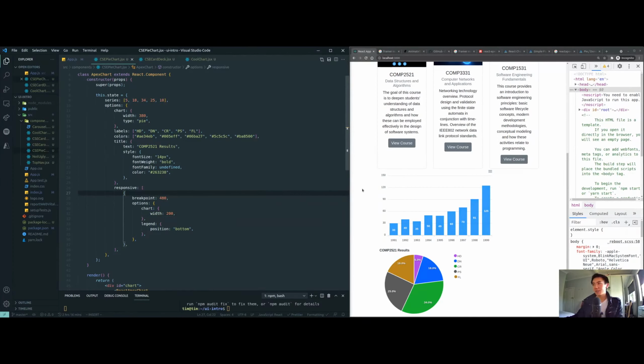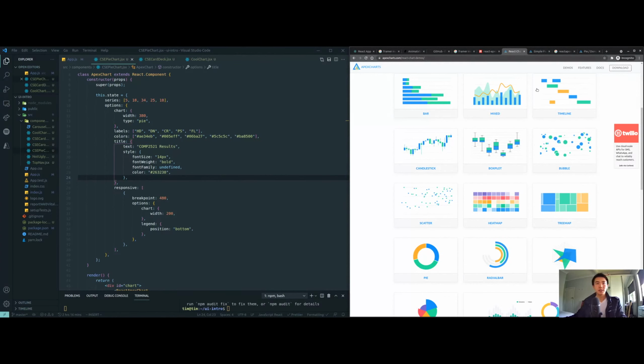So I probably won't be able to cover too much more, given that this workshop's only really meant to run for 1 hour. But to summarize, the way you work with this library is, as we saw, you just find a chart that you're after, you plug in your own data, and then you customize this options object to format stuff the way you want, to have the colors the way you want, and to attach labels to your data, etc. I think the interface for this is really nice and easy to work with compared to some of the other libraries out there like D3.